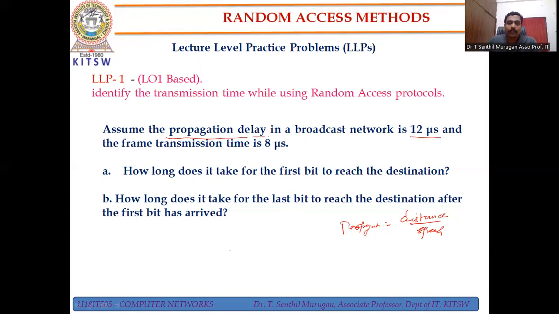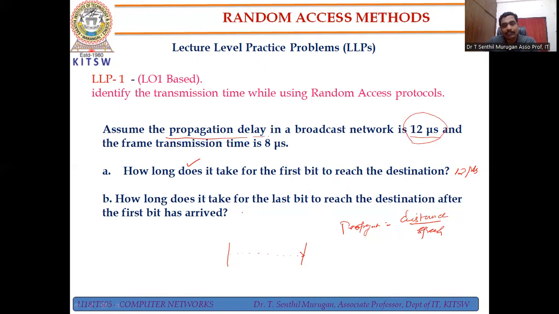So this is the sender, this is the receiver, and the first bit will reach after the propagation time. So for the first question, easily we can say the first bit will reach the destination in 12 microseconds. So the answer is 12 microseconds. No need to calculate the speed and length of the transmission medium.